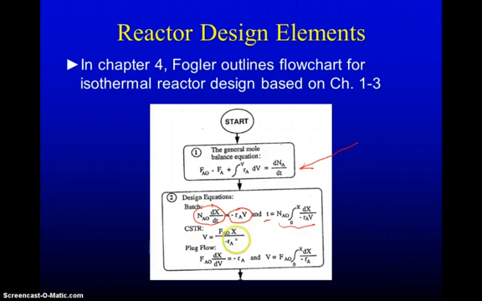fractional extent and the rate of reaction, and it's at steady state, so there's no net accumulation. For a plug flow reactor, it looks very similar to a batch reactor actually, and I'll say more about that. But if we take our balance equation and we do a balance over a differential slice, we end up with the equation that the volume is equal to the molar flow rate going into the reactor times this integrated expression of 1 over the rate of consumption of a species.